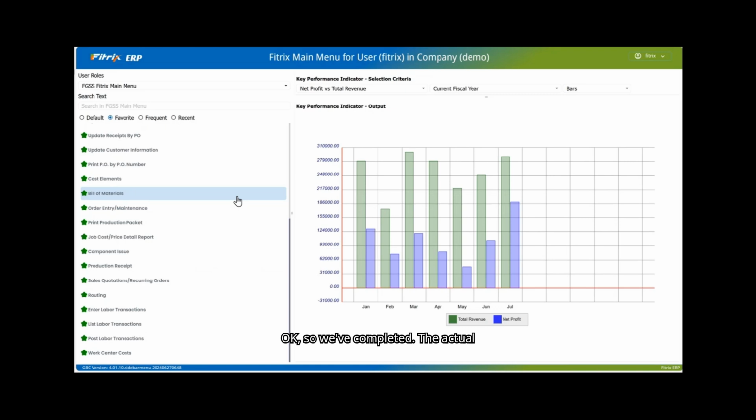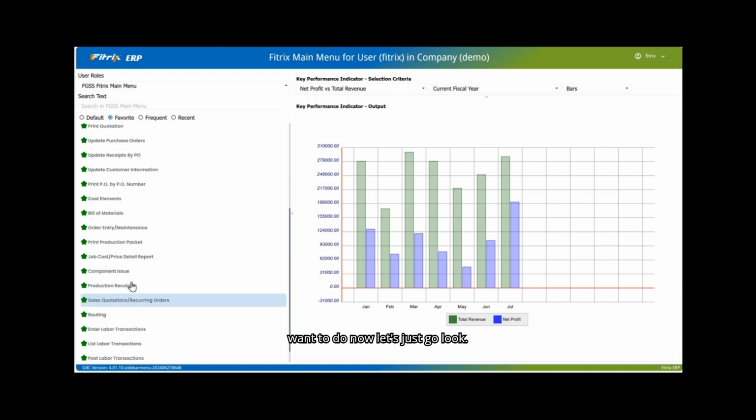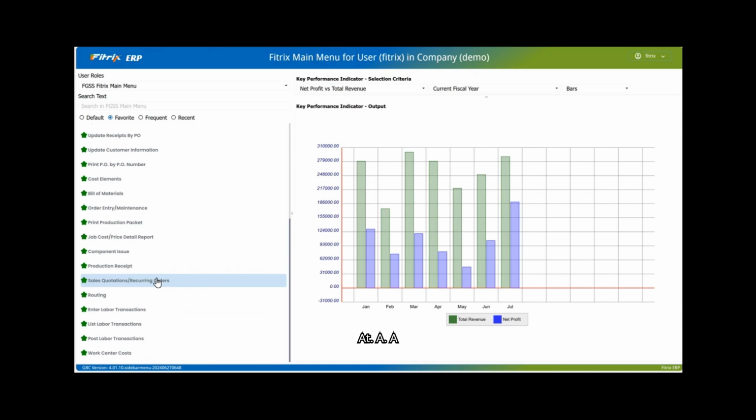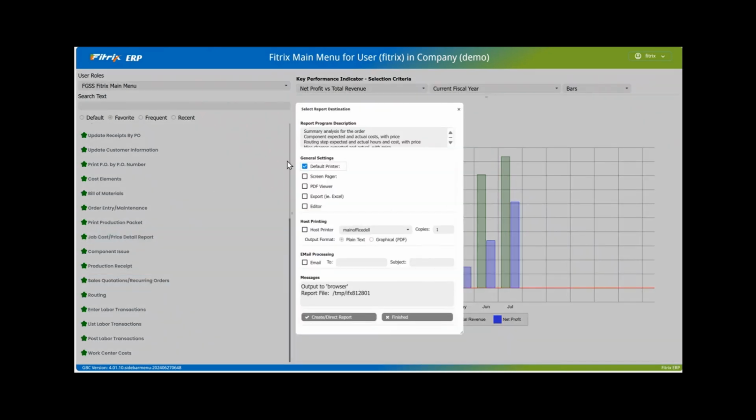Okay, so we've completed the production process of the job. And what we want to do now is go look at a report that shows us what the job looks like in terms of cost, revenue, and profitability.